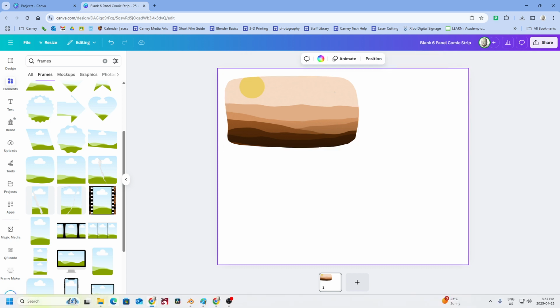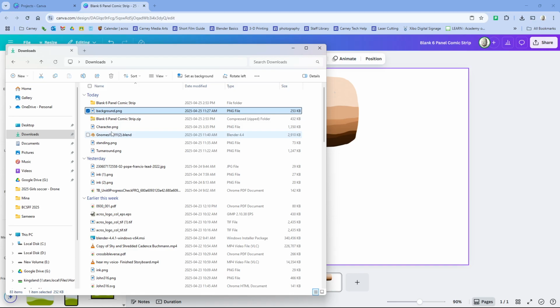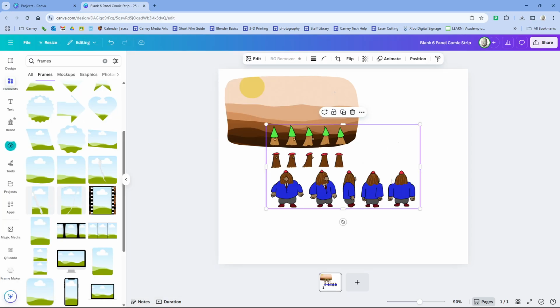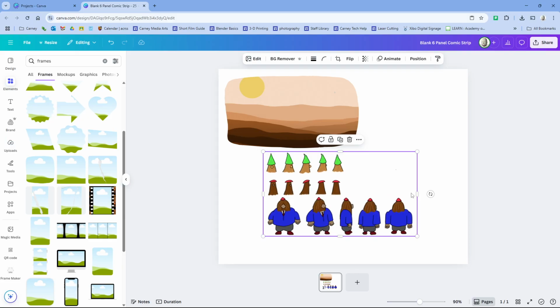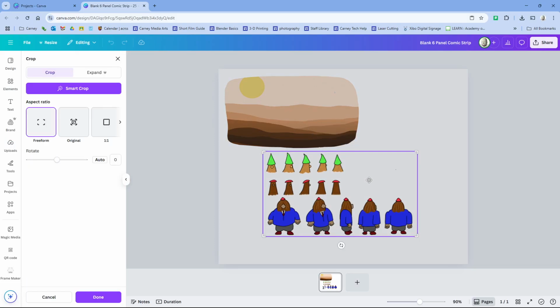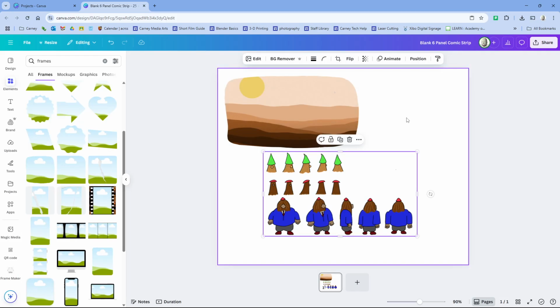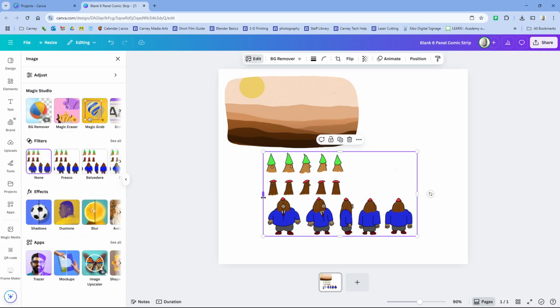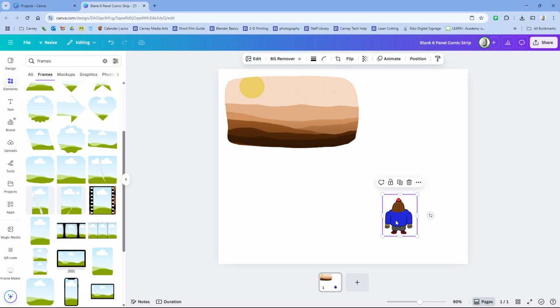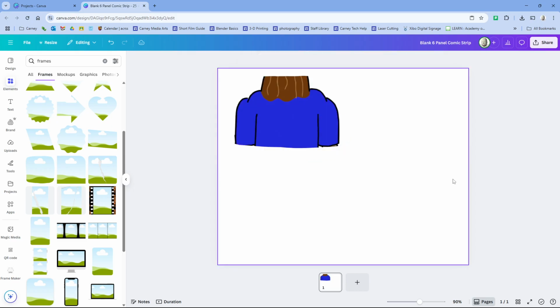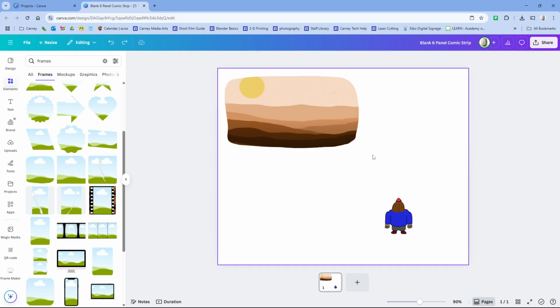So let's go down here and let's do that. And I'm going to drag in my character now. And you could probably guess what the problem is. The character needs to be selected. So let's say I want to put the one facing away into the sunset. Double click. Okay, or actually don't double click, click Edit. And now what we can do is crop by simply dragging like this. Okay, and we've got our character. But look what happens. It tries to fill the frame.